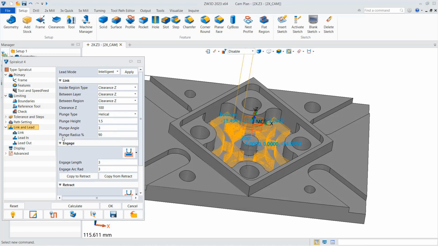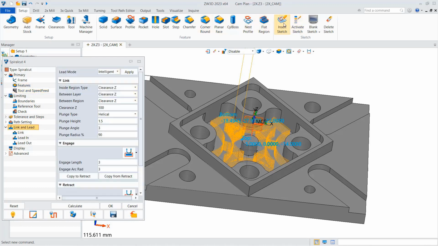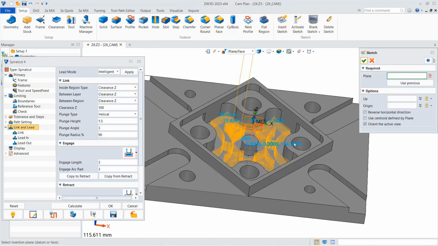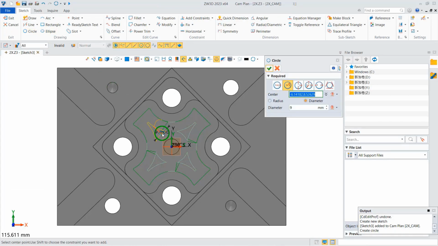We can just check. Here the helical diameter is 9. And we can draw a circle which is centered in the start point.